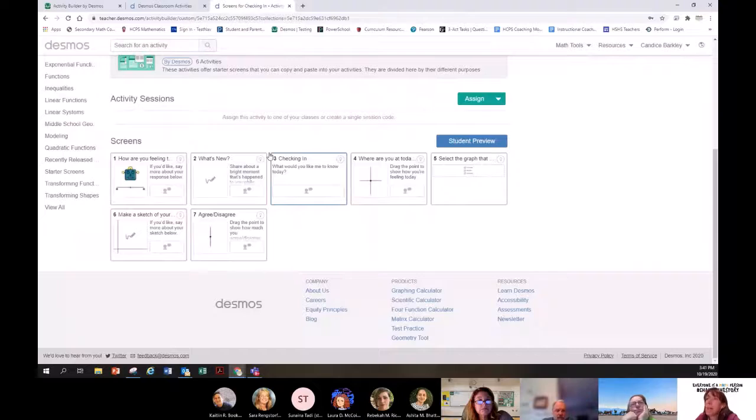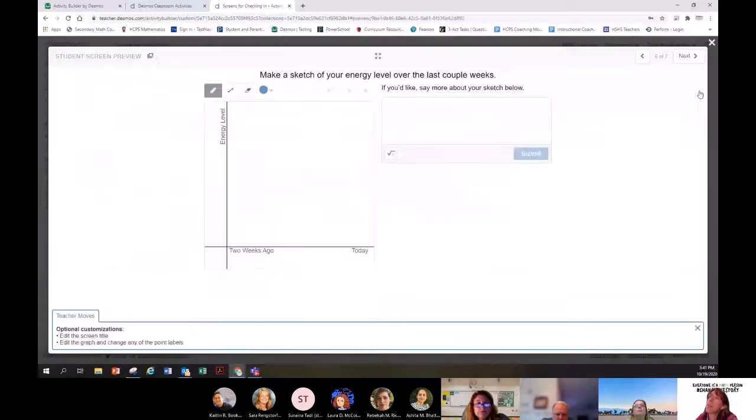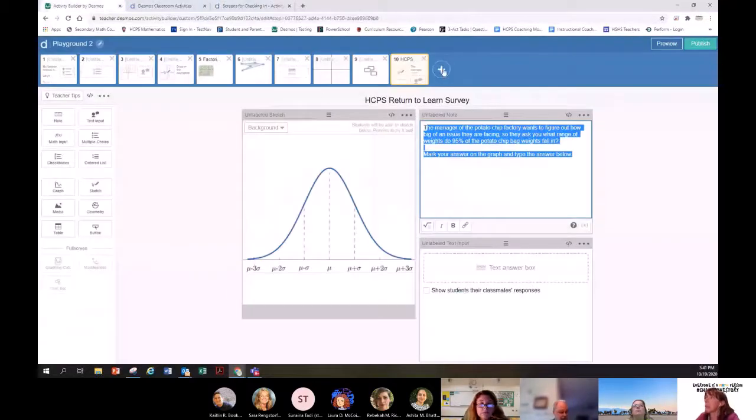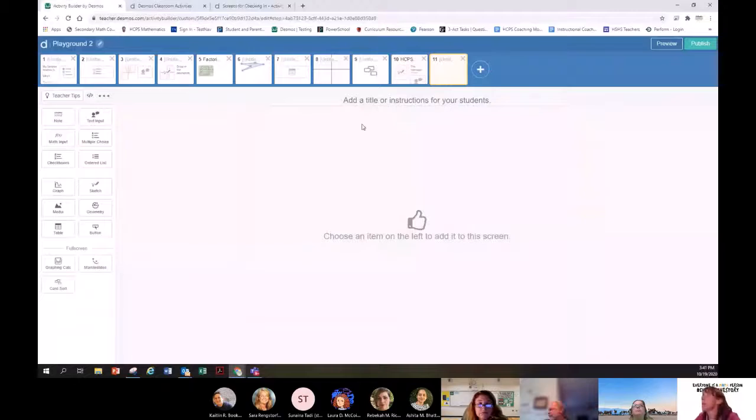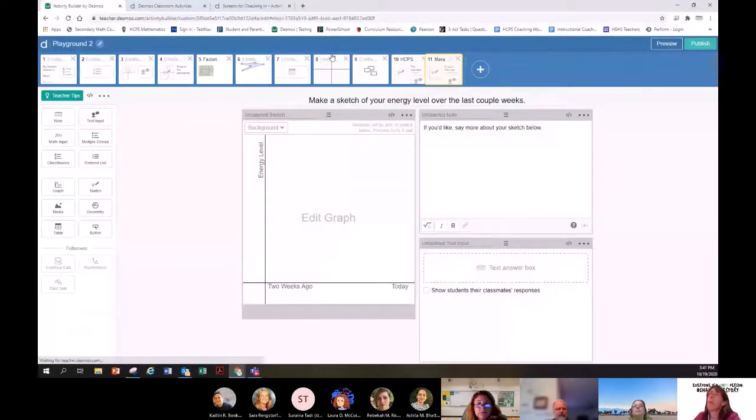So I really like the sketch one, let's say. Again, I'm going to click on it and Control C. Here, these actually tell you that they've been copied. And now I can go over, add a screen, Control V. This was a starter screen, so I want it at the beginning. I just slide it down to the beginning.